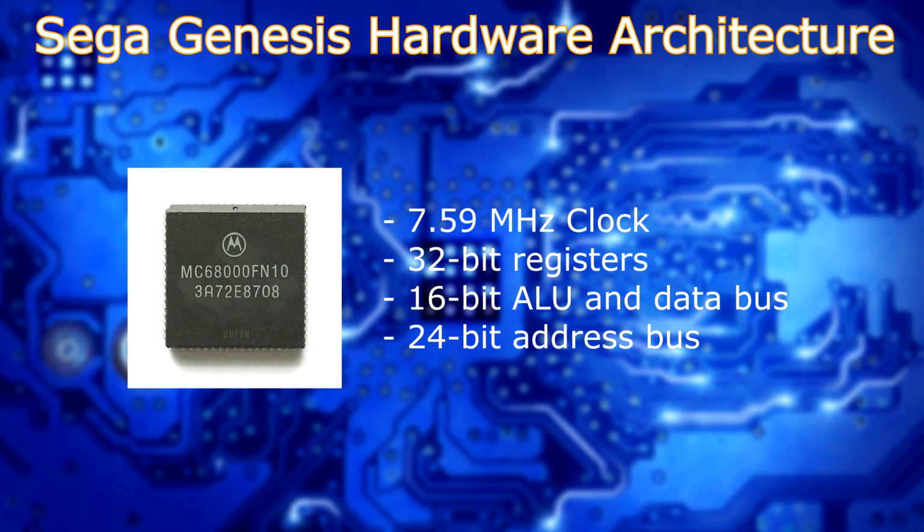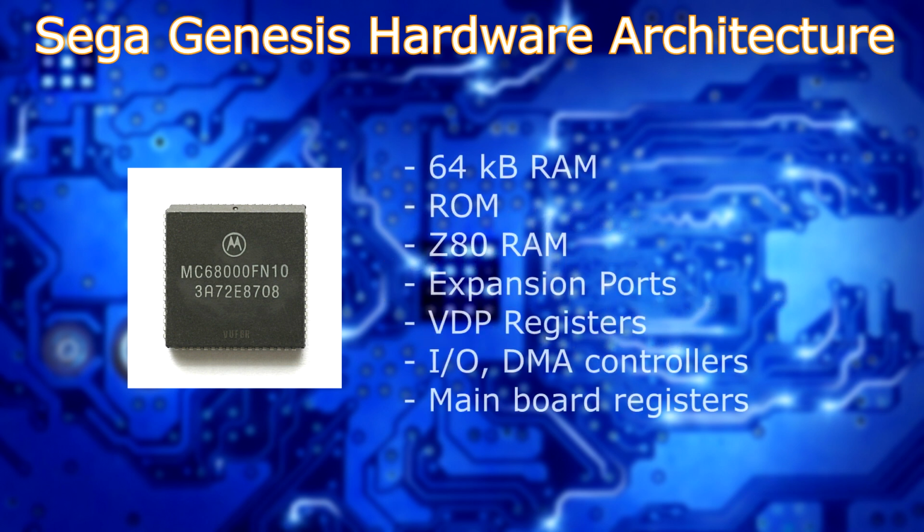This was paired with a 24-bit address bus that connected the 68K to the rest of the different processors and peripherals on the board. These included some RAM, which is about 64 kilobytes, the Zilog Z80 to do the audio processing or other miscellaneous tasks, and this was actually controlled by a bus arbiter.